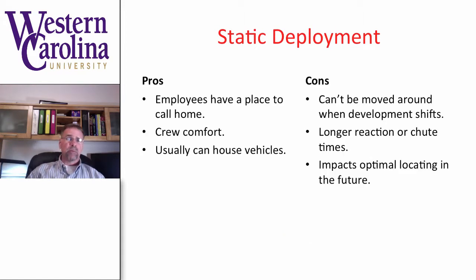The pros of a static deployment system: employees have a place to call home, crew comfort. They usually can house vehicles, which is important in some geographical locations that have weather extremes. But there's also cons. The cons, they can't move around when deployment shifts. However, there's a solution to that to some extent. There's longer reaction times or chute times because the crews, again, are more comfy. They're at home, so it takes them longer to get en route most of the time.